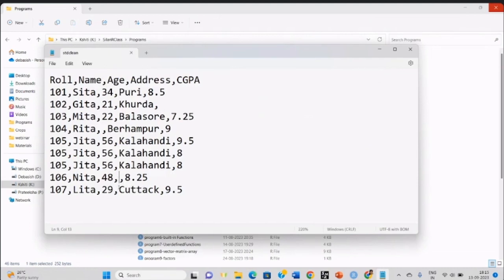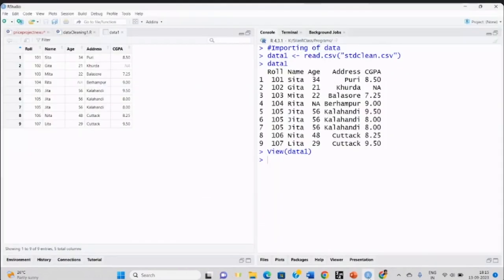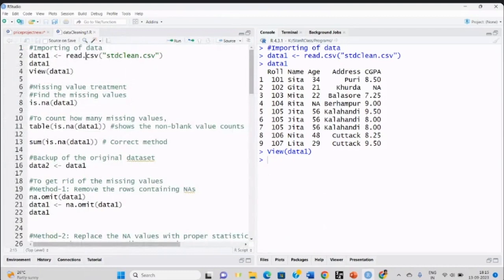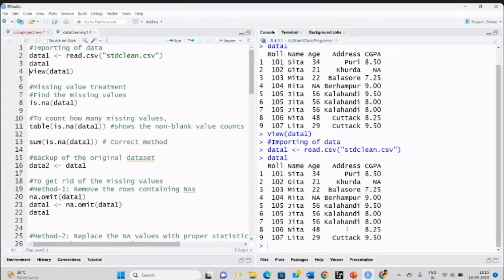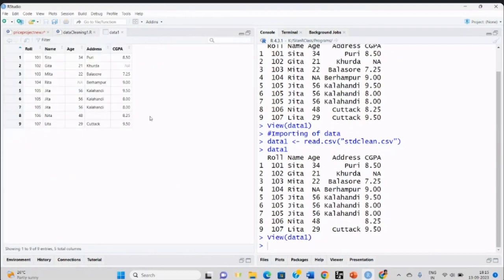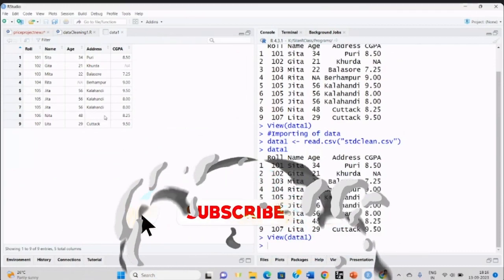Now if I save it, close it, and import it again in R, and see the data. You see, there is a blank here. There is a blank here. And if you view data1, here you can see there is a blank here and it is not identified as NA. To your surprise, it is not identified as NA.